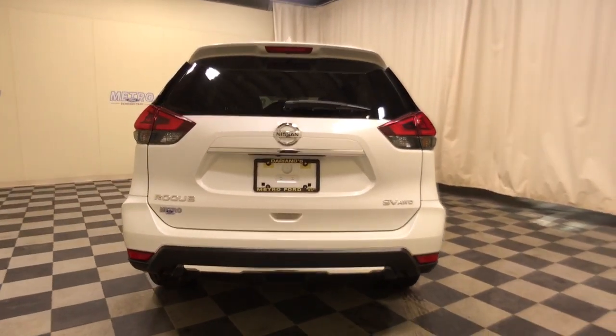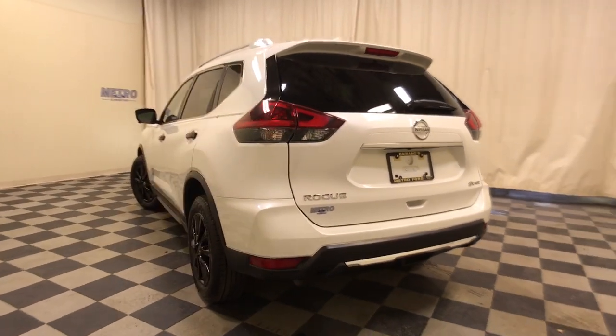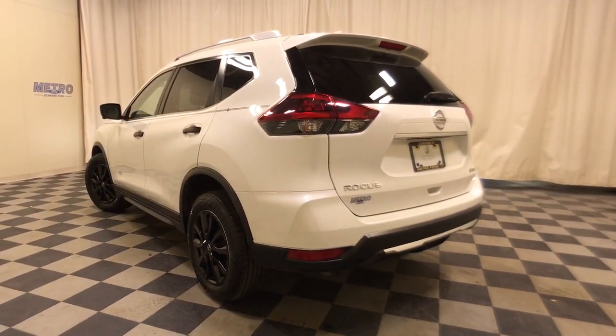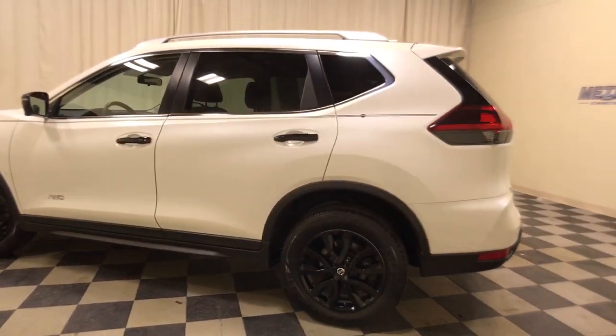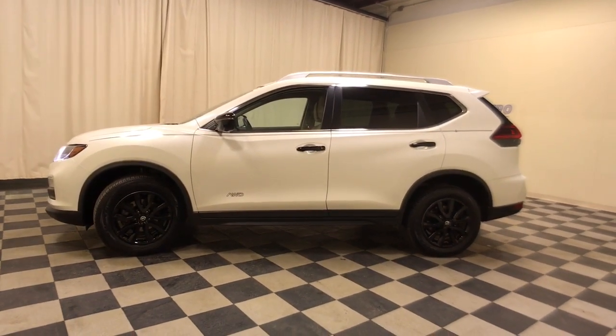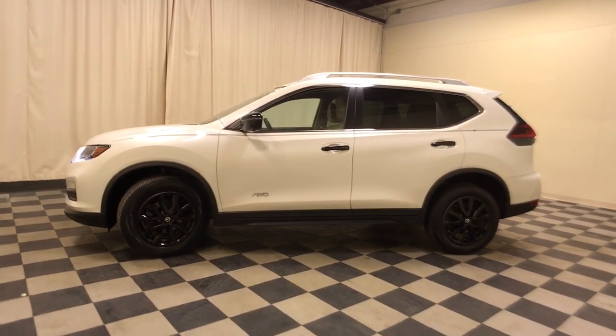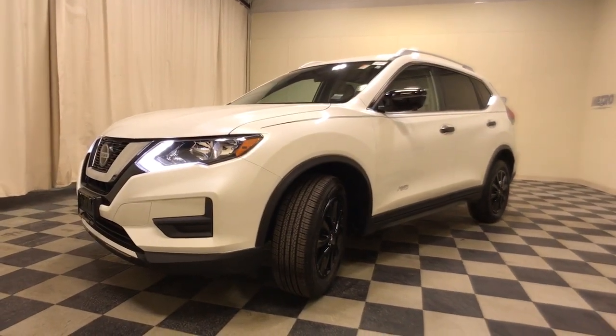Comfortable and capable, this sporty four-door hatchback brings confidence along on every journey. These are just some of the great options this vehicle comes with: power liftgate, electronic stability control, trip computer, power windows, bucket seats, four-wheel disc brakes, power steering. Enjoy the convenience and comfort this Rogue has to offer.